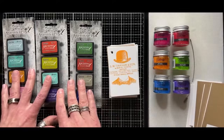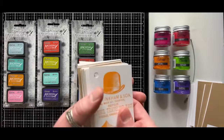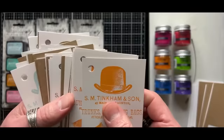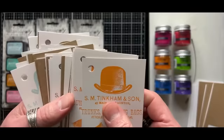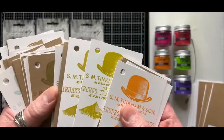It wasn't just about wanting more things with the color names. I like this formulation and how it works with distress inks, sprays, and that sort of thing. So that's really how I do my swatches: specialty stamping which is coated, white heavy stock, and then craft. When it comes to swatches, you need to do swatches on the substrates you use. If you don't use these particular papers, don't waste your time doing swatches on them because what you see is not what you're going to get on a different paper.